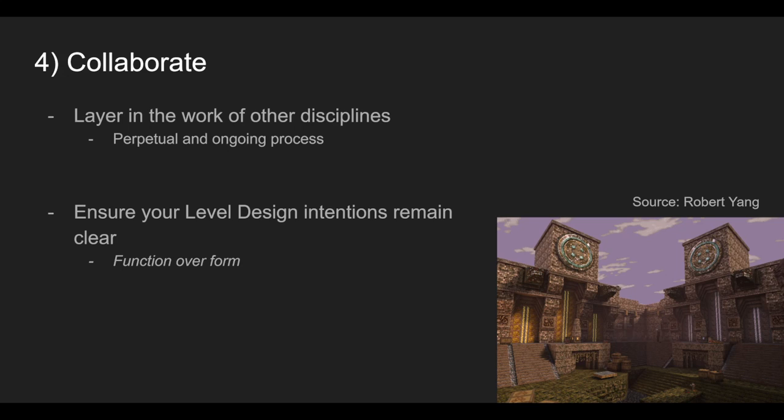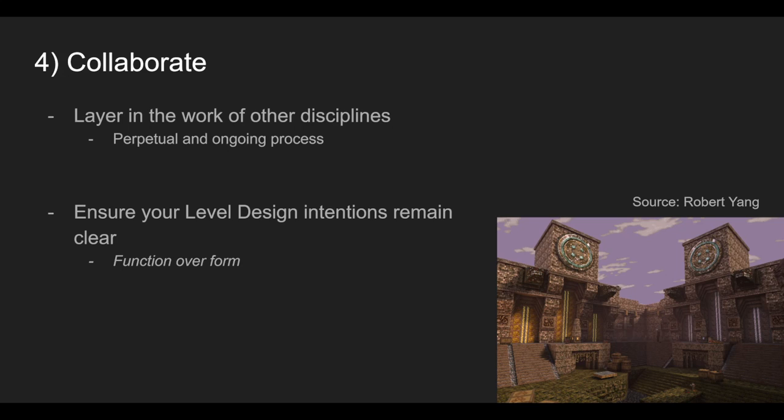This doesn't necessarily come after the gray block. It will definitely also come as a part of it too. But you definitely need to be working with other teams to help you achieve some of these goals. So even as you're doing a gray block, you might be working with level artists to beautify the space, audio designers to work in sound events, and game designers to make sure your mechanics are integrated sensibly. So this is a really ongoing process throughout the entire development cycle.